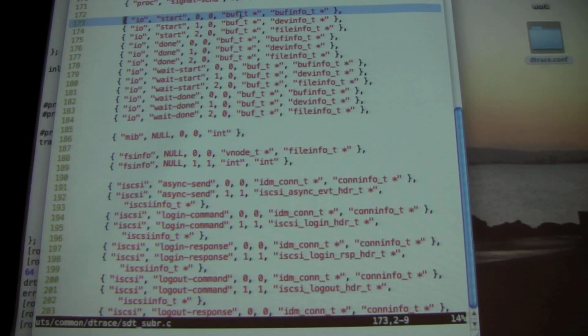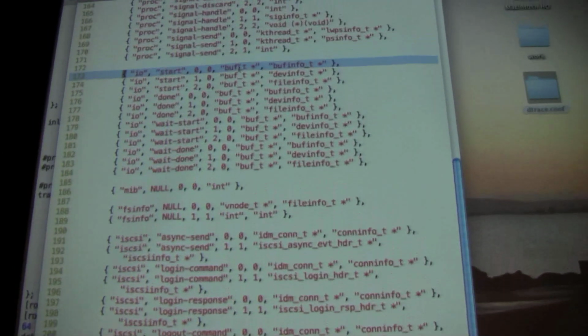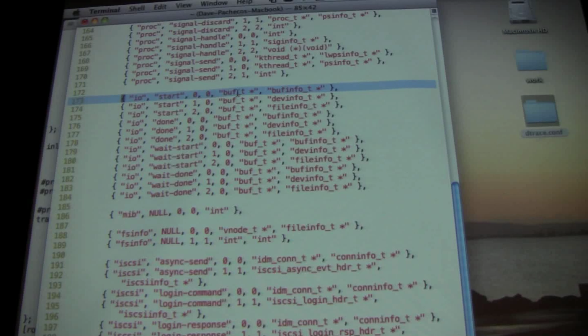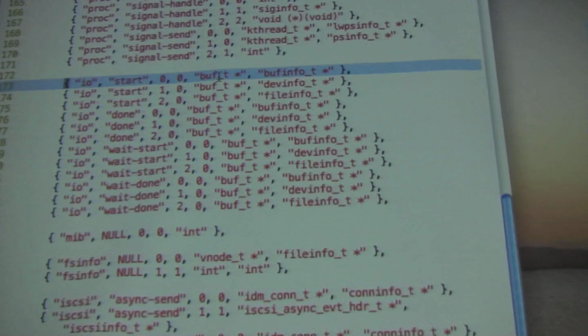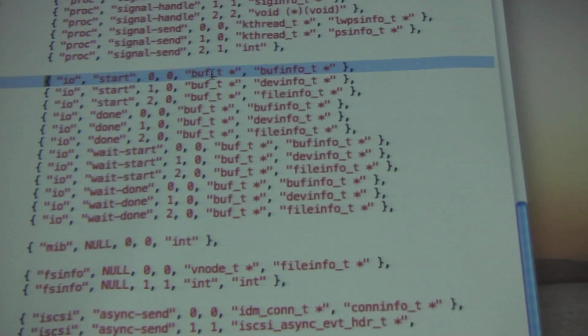So the arguments here are the provider, the name of the probe, the argument to which we're translating, the argument from which we're translating, then the type of the argument from which we're translating, and then the type of the argument to which we're translating. It's kind of an ABBBA. I can't remember what that is in poetry, but keep that in mind, because this is poetry. This is how the kernel types work for SDT in the kernel, and all of this is used as seeds for the translators.